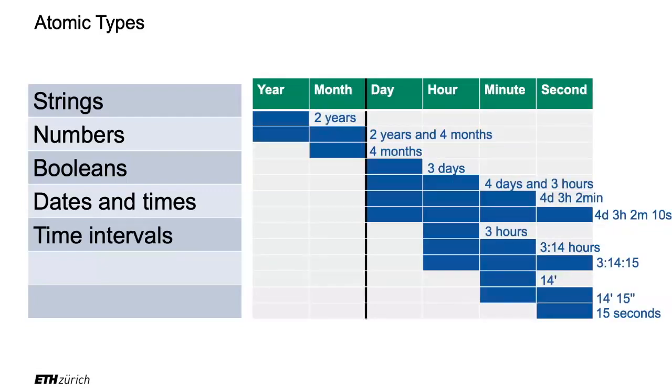All right? Then we have intervals. Intervals can also quickly turn into a nightmare. An interval can be, for example, 2 years and 4 months, or 3 hours and 14 minutes, and so on. The problem with intervals is the scary wall between the months and the days. As soon as you start mixing and going past that wall, like, for example, 3 months and today, what is 3 months and today? We don't really know, because does a month have 30 days, 31 days, 29, 28? So this is what you should be careful about. Some systems allow it, but you should be careful not to cross that wall to avoid any ambiguity, right? So these are all the possible kinds of intervals that you can have.